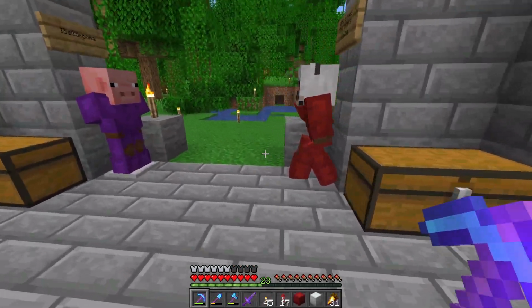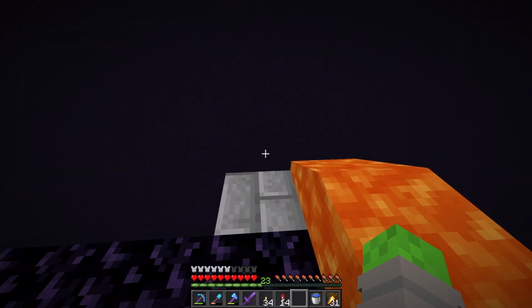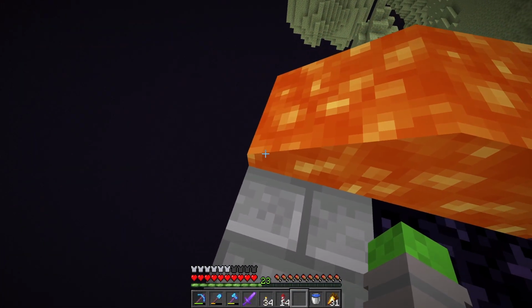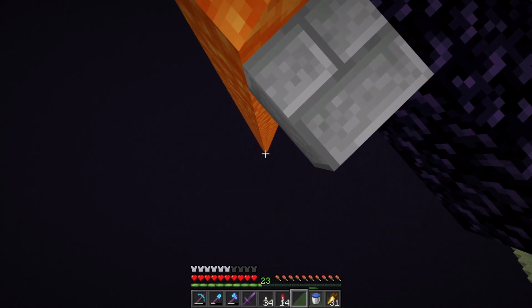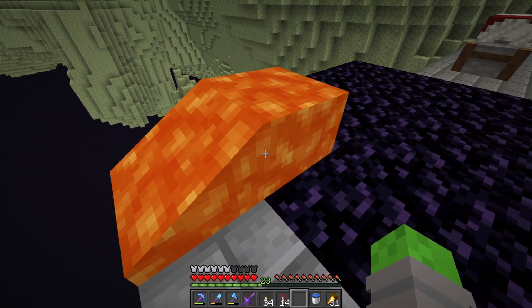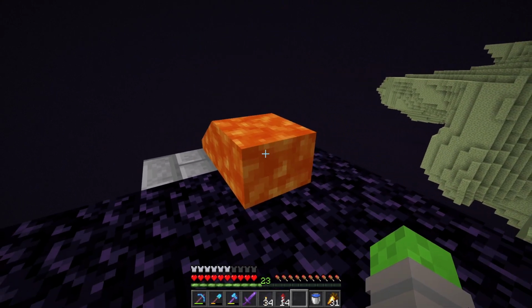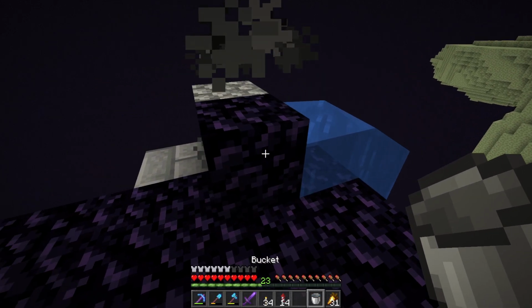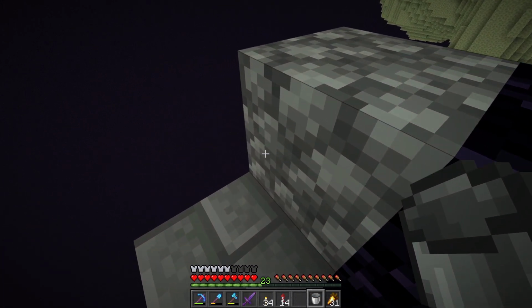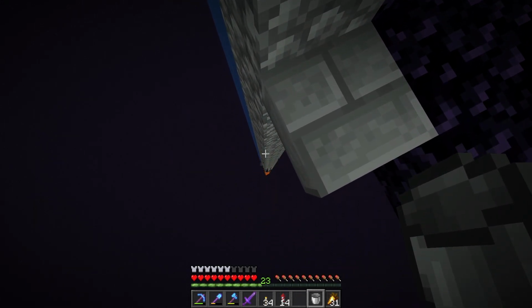Okay, so let's try this again and hope that I haven't forgotten anything. Okay, so first things first, we need to get down all the way to the bottom of the end, all the way down to just above the void. And to do that, what we're doing is pouring lava over the side of the end island. And now what I'm going to do is place a water bucket right next to it. It's going to turn that into obsidian, but also it's going to turn all of the flowing lava into cobblestone and make us a nice way down.